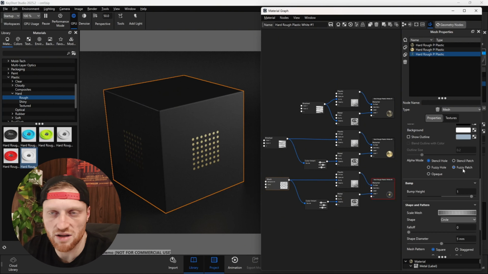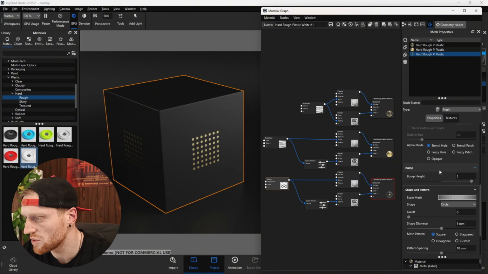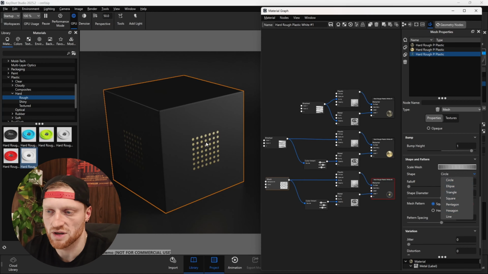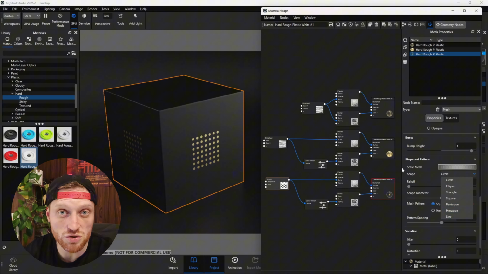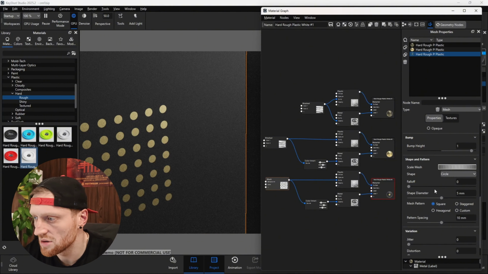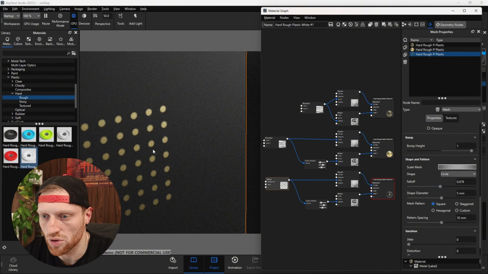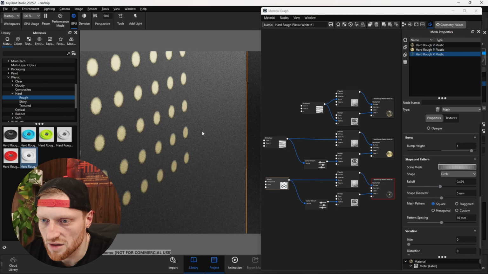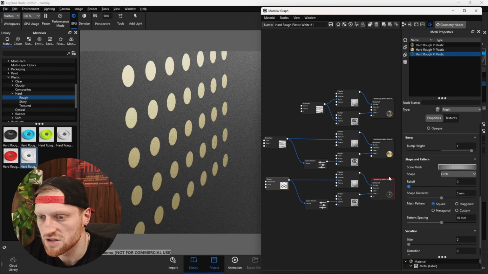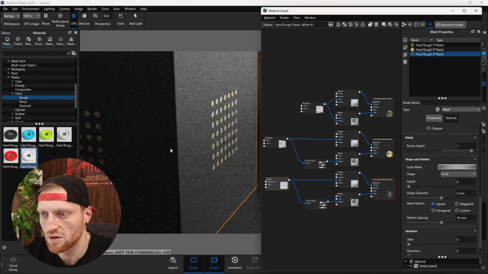These alpha modes I barely ever touch, so I'm not sure, to be honest, what they do. But here you can change the shape of the mesh, right? Is it a circle, ellipse, triangle, squares, pentagon, hexagon, line? So they make a huge difference in how you can apply them and what you can use them for. Let's stick with circle for now. And fall off basically just means how sharp the whole thing is, like the borders. See, they fade with higher fall off values, and 0 is just super sharp, no fade at all.